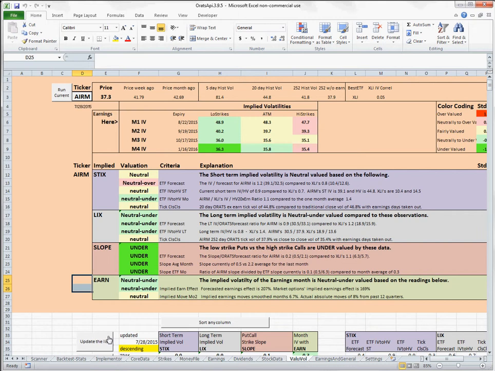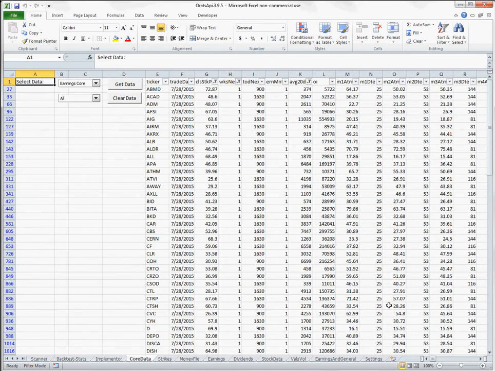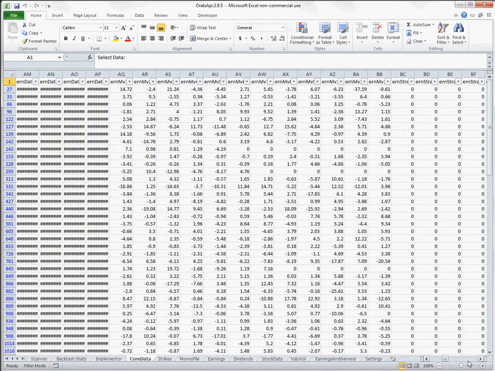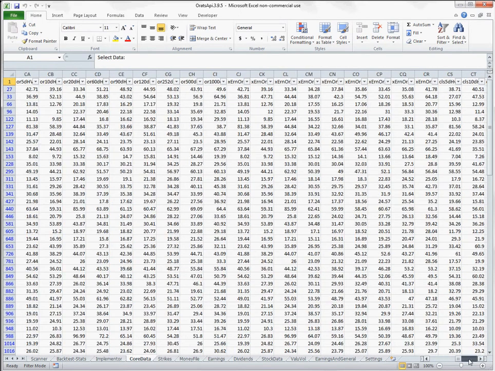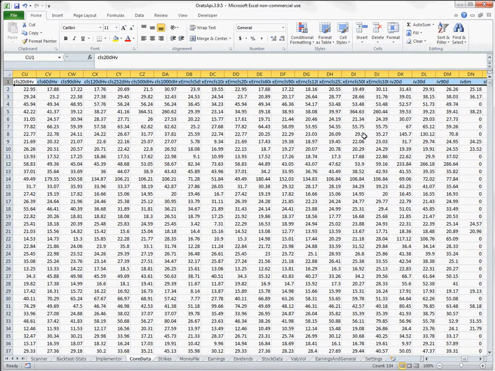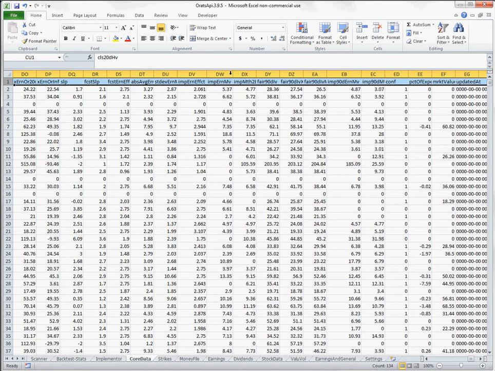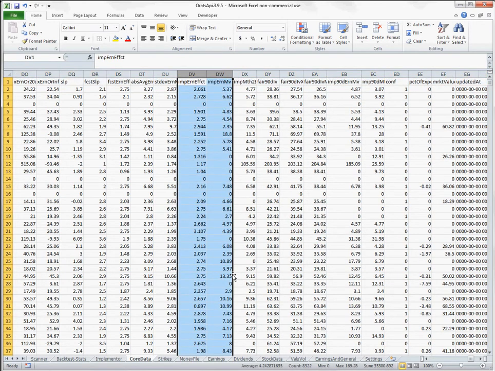So that type of information, by the way, the implied earnings effect is also available in the core earnings. Let's go over to the implied earnings effects, and I'll take out the filter so we could read these column headers a little bit better. And then I'll also show you where, near the end of the columns, the implied earnings effects are in DV and DW.